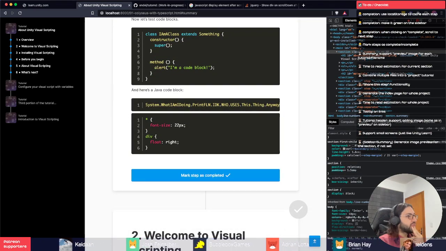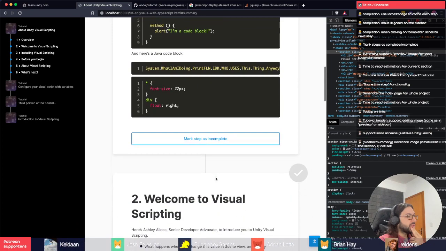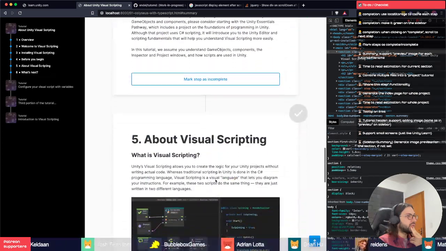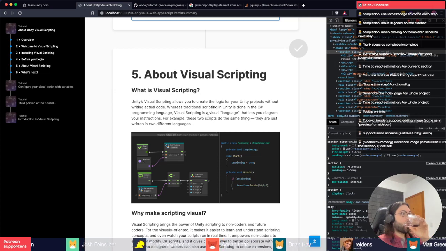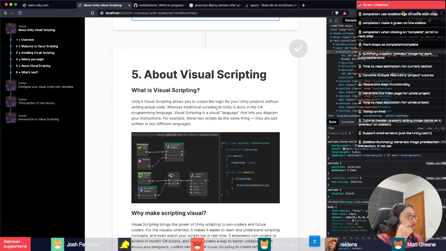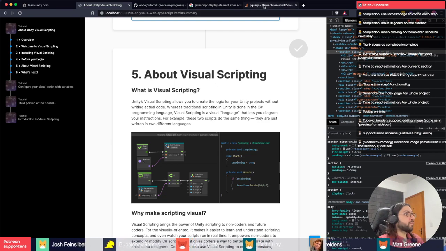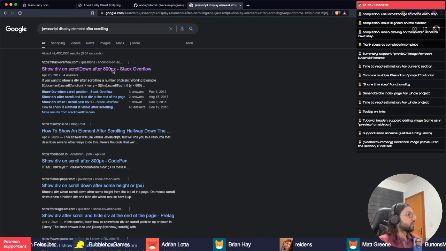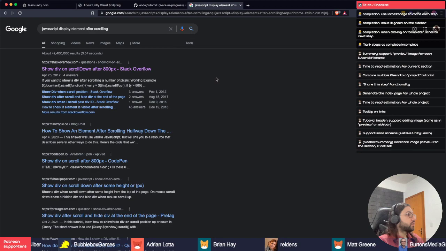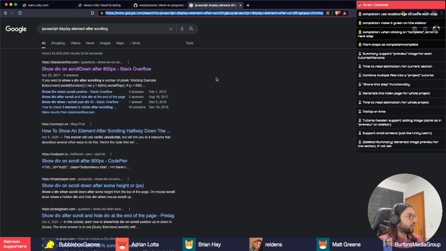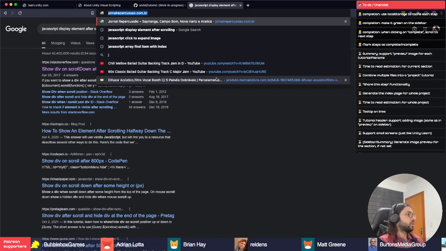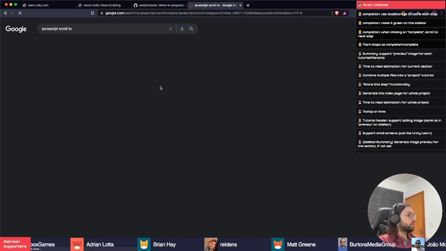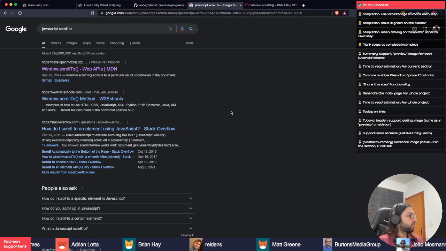Oh yeah, and also I'm gonna work on scrolling automatically to the next step whenever you click to complete. JavaScript scroll to. Oh, there's a method for this.